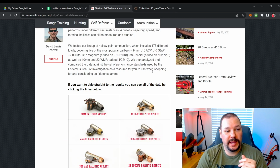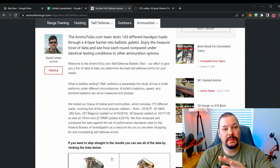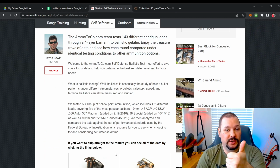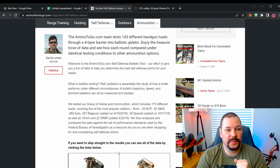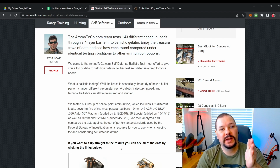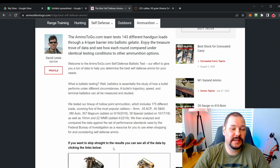One of the things you can really look at is this sheet on the Ammunition to Go webpage, in their blog section. They've reviewed multiple calibers in many of the different ammos. Expansion, velocity, penetration out of a normal carry gun. Not at a distance, not out of a long barrel gun. They used it out of a carry gun at reasonable self-defense distances. That's valuable. You can look up your round. If your round isn't in that list, there's probably a reason. So take care, have fun, stay safe, and keep shooting.